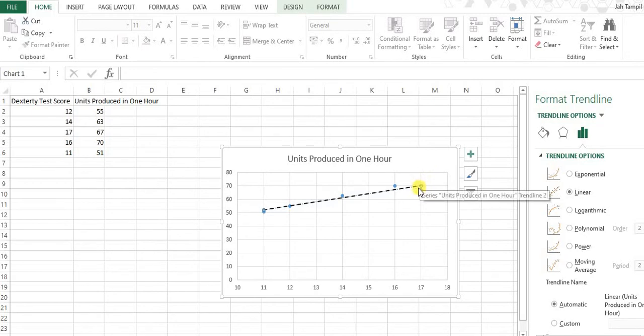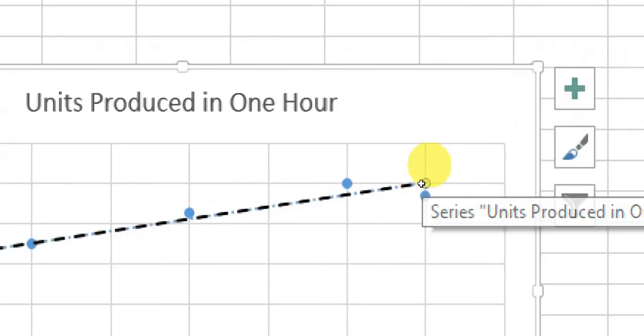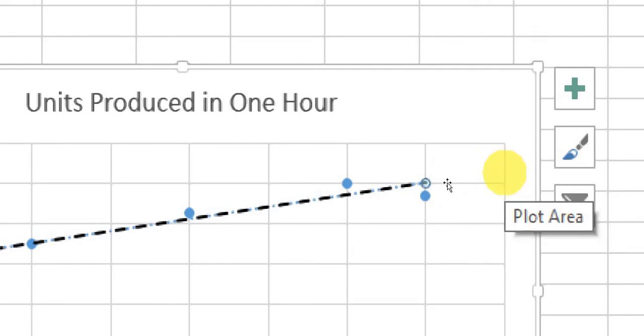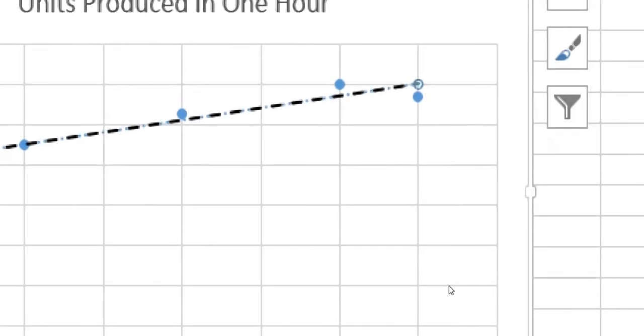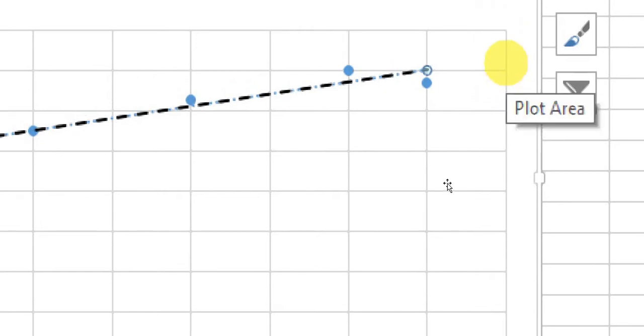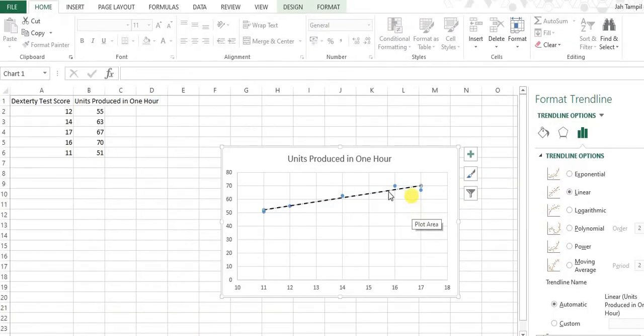What we can do is simply continue that line until this point. That would be the number of units produced given that the dexterity score is 18. And that is how we make what we call the trend line, or the line of best fit, or the least squares regression line in Excel.